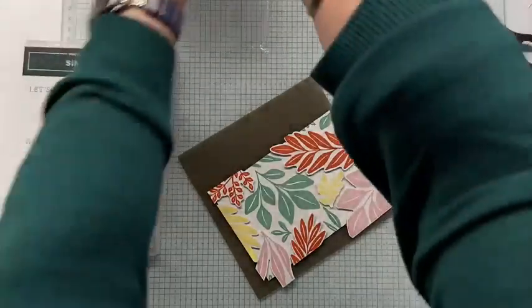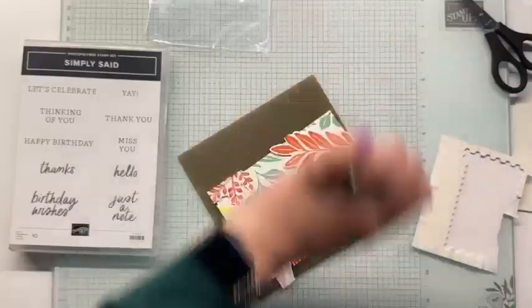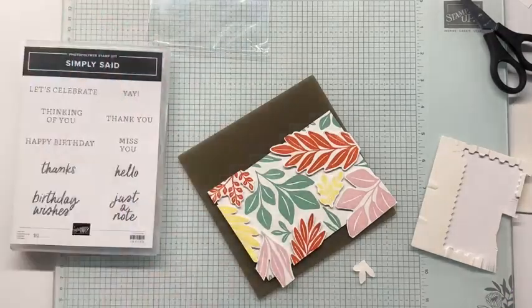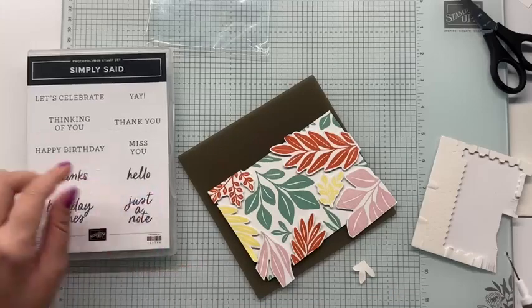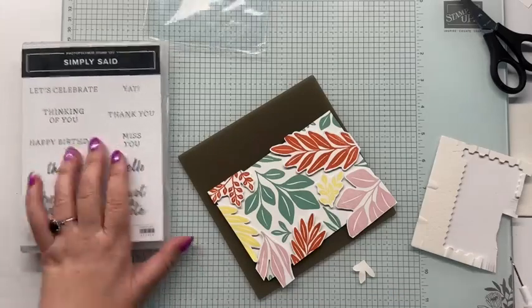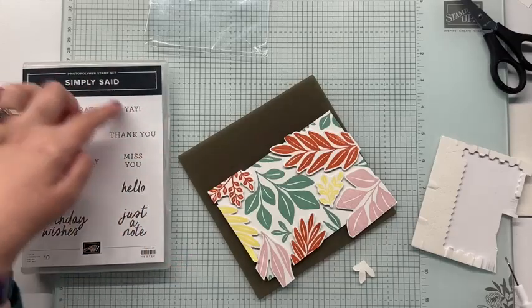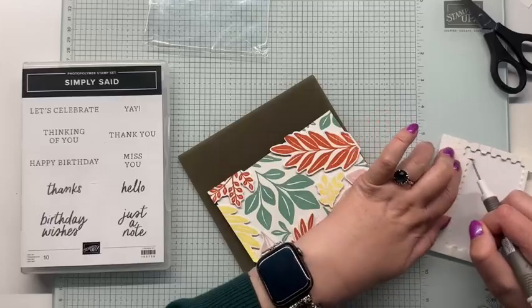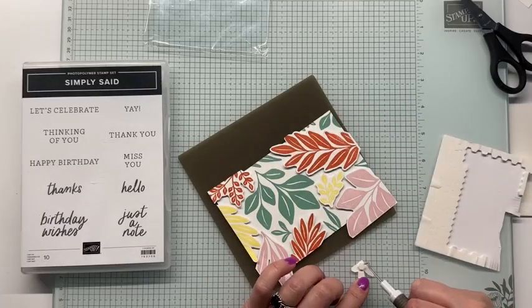Okay, I am not. Could I fit a mini just there and do it? Just a note. Let's celebrate, just a note. Okay. No, I'm not using the bottom ones, Maureen. I'm using these top ones. So the thinner ones. So the let's celebrate, I think Bev got there first.